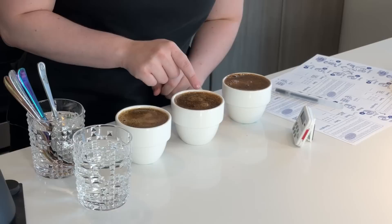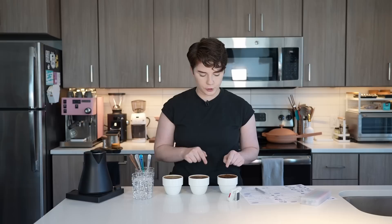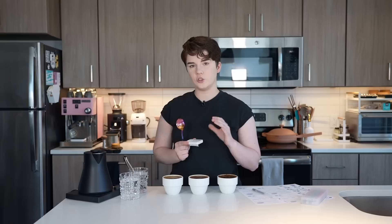We're at two minutes. You can also note that on the top of all these bowls, you're starting to see a crust forming — a pretty solid looking crust of grounds. This is essentially holding in a lot of the aroma of the coffee. When we refer to 'breaking the crust' during cupping, that is literally pushing through this upper crust of coffee that is solidifying on top of our cupping bowls. Generally, steeping time ranges from three to five minutes; I pretty consistently like to do four — it's right in the middle and a pretty happy spot for most coffees.